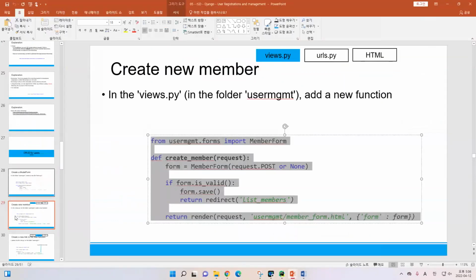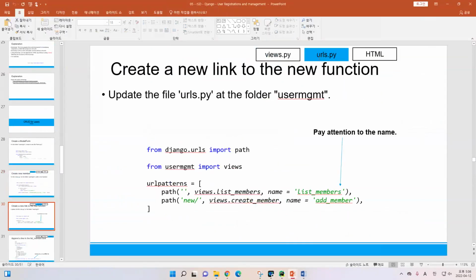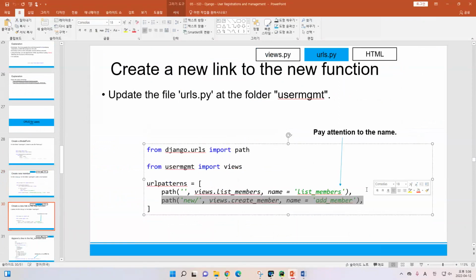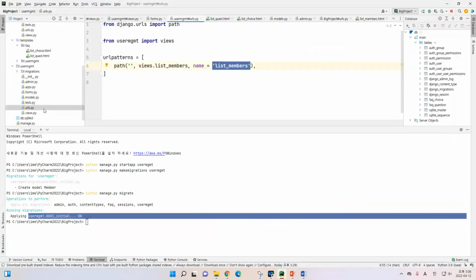So after I create the views, let's make the URLs. Please pay attention to the name. Okay, I make a new link for new. When I create a new member, I will use this link. So you can go to the user mgmt and then go to the urls.py and then make a new link.